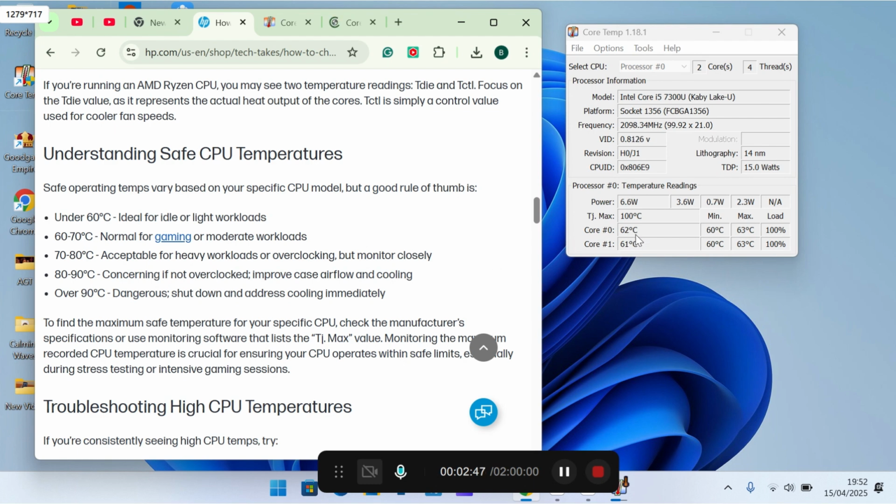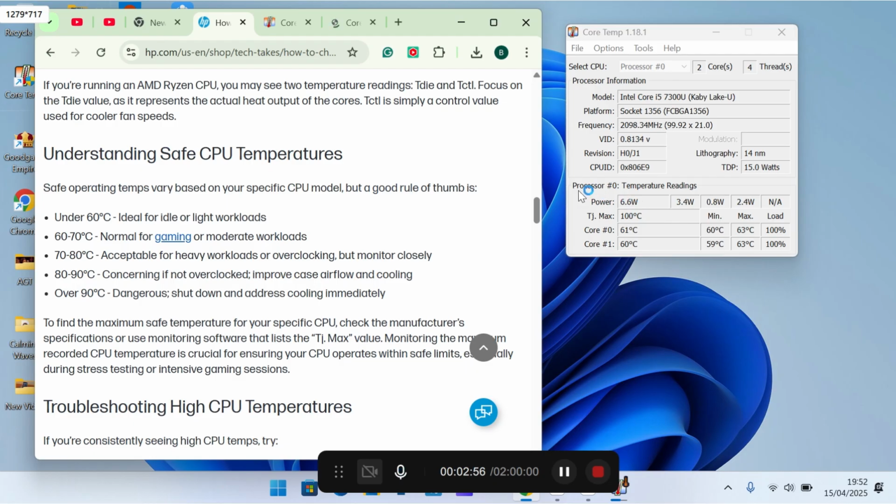You can see my CPU is at a minimum of 60 degrees Celsius on core 0. Then core 1 is 59 degrees Celsius. The maximum is 63 degrees Celsius, and the maximum under core 1 is also 63 degrees Celsius.